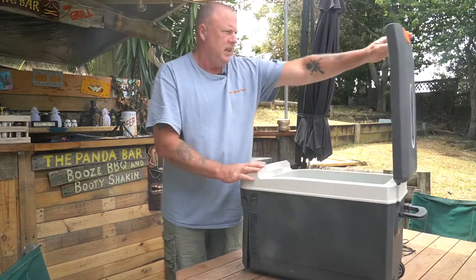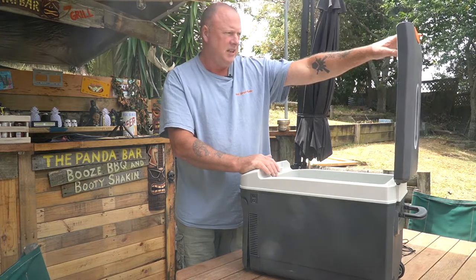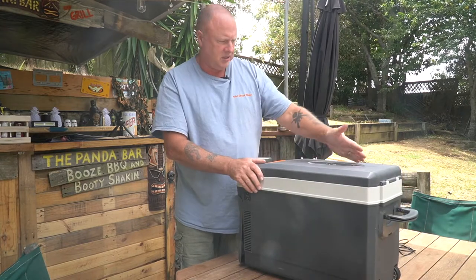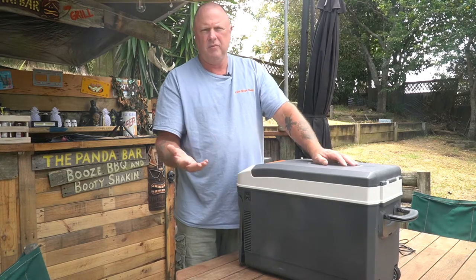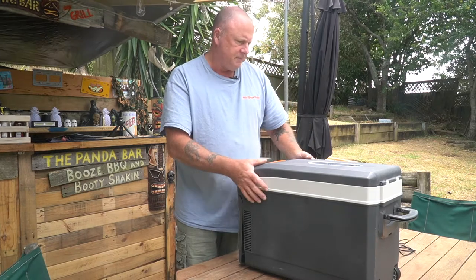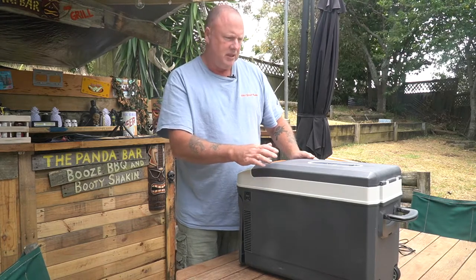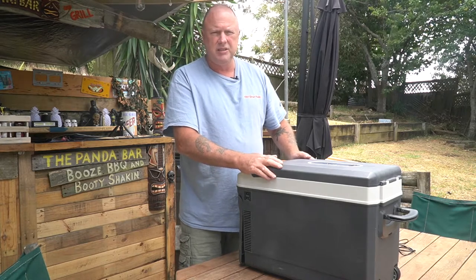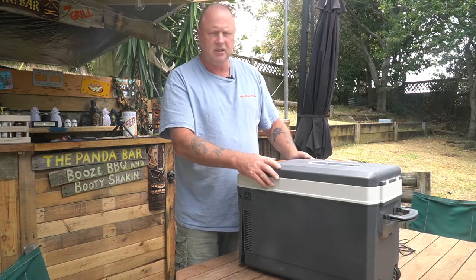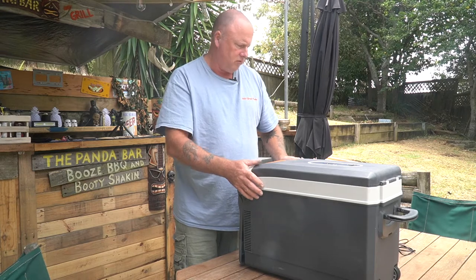It's a 60 watt cooler, so that's pretty much what you're going to use it for. Going by the calculations, this will be drawing 5 amps when it's working. So if you work out your 5 amps and how many amp hours your battery is, you'll work out how long your battery will last when you're running this fridge. We used it for two days up north while camping and it kept everything cold. The batteries lasted probably a little bit less than 24 hours each. It's not ideal to run your batteries right down flat — we haven't got solar panels at this stage, but that's a thing for the future. But other than that, it kept everything cold — just a great little fridge.